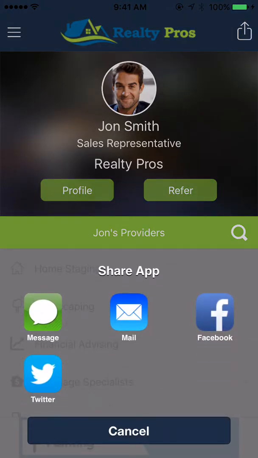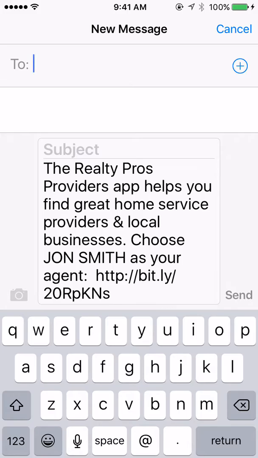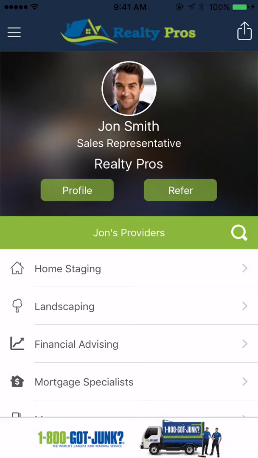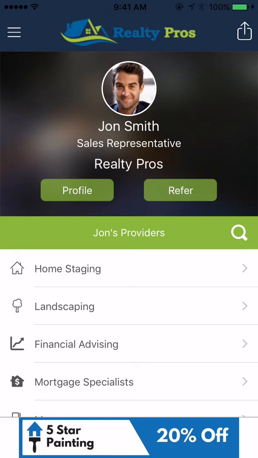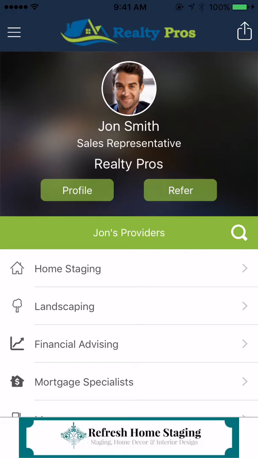Hit that button in the top right-hand corner, like I showed you, and text your app to them. Now you have their contact information, and they have your information on their phone, which they never lose, as opposed to business cards, which quite easily get lost, especially when people are out and about at networking events or even open houses.